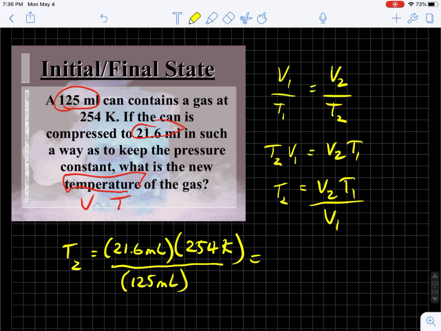All right. Now, why didn't I convert milliliters to liters? Well, both units are in milliliters, so as long as the units are constant, we're fine. The only time that we have to worry about units, two things. One, all temperature is in Kelvin for chapter 18 and 19. And if you're using PV equals nRT, then your volume really should be in liters. All right, so this comes out to be 43.8912, so that's 3 sig figs, 43.9.